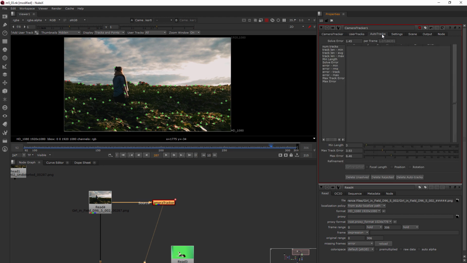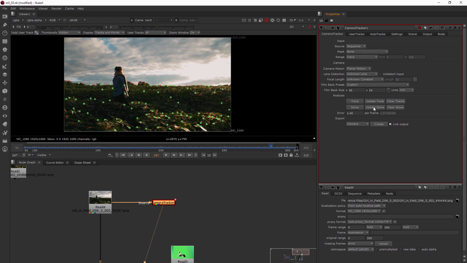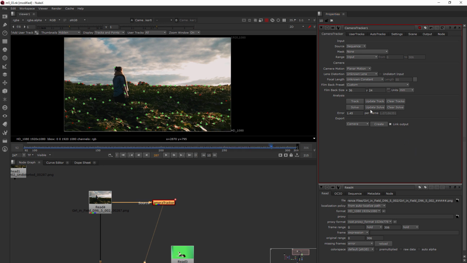So we can go into our auto tracks tab here, and I can take these sliders down a bit. If I move them a little bit down like that, you'll see we get more rejected tracks, which are going to be these red ones that have a higher error rate. If I come back in, I can update my solve, and then this number should go down by decreasing that threshold.